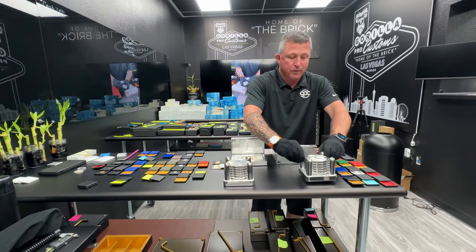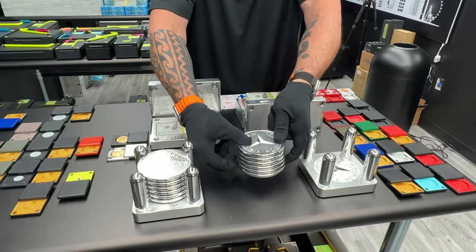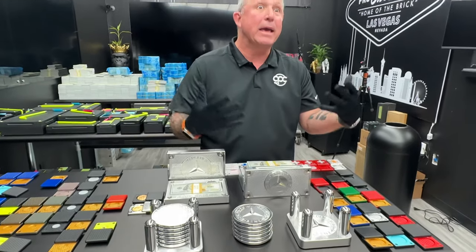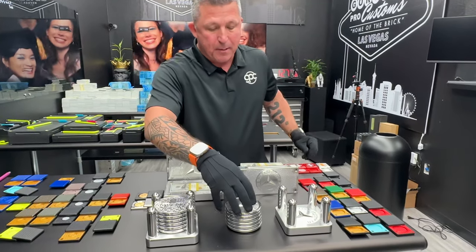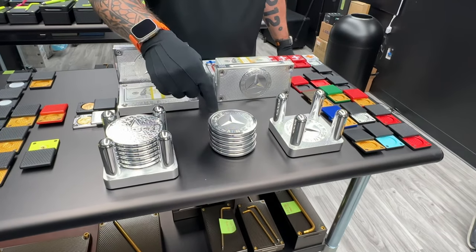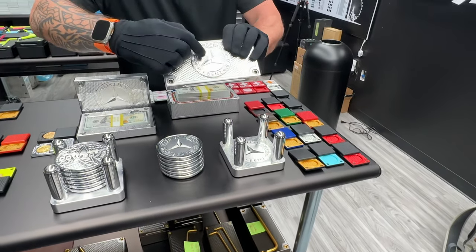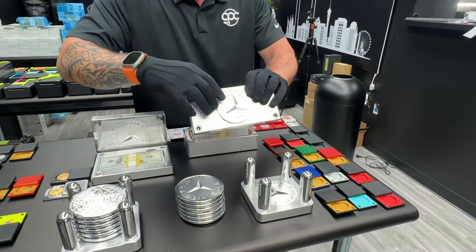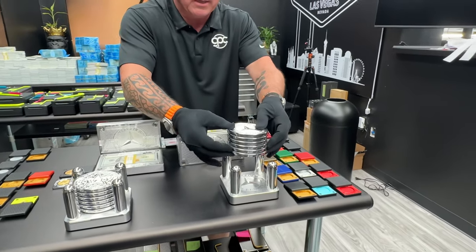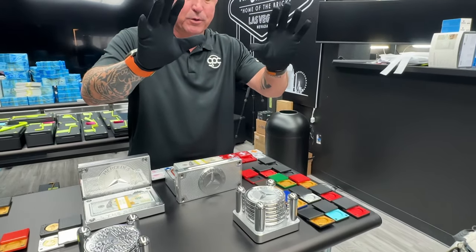This is one of our showroom pieces. We made it a few years ago. You were like, hey man, I really got to have that. I'm like, we're not selling these — these are just for looks. And you're like, I'm begging you please. So here you go, I'm hooking you up. This is a six coaster set. This particular one has a Mercedes logo cut in because on a coaster, if you do it out where it sticks out, the drink would fall off and it wouldn't be any good. So when you handle these, if you want to keep them really nice like this, I'm going to recommend you use the gloves that I'm going to include with the deal.